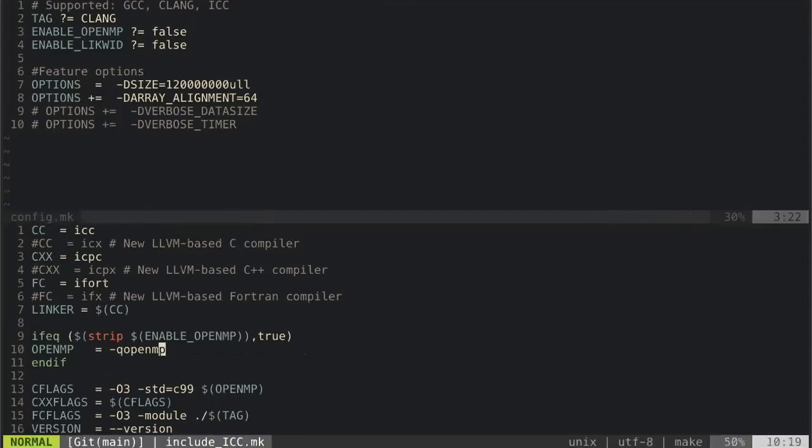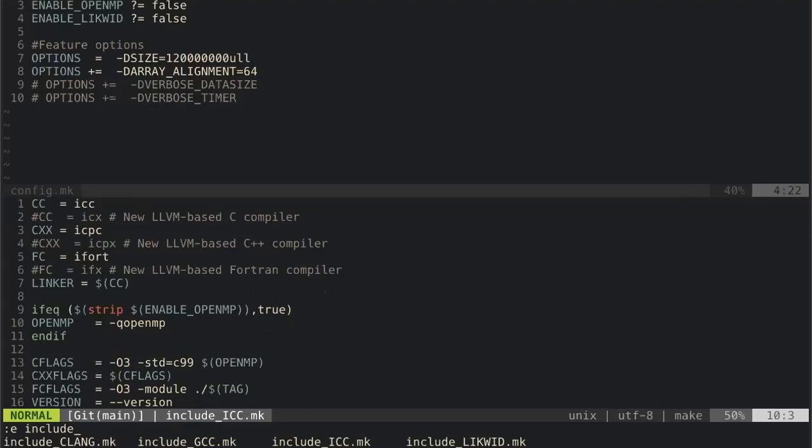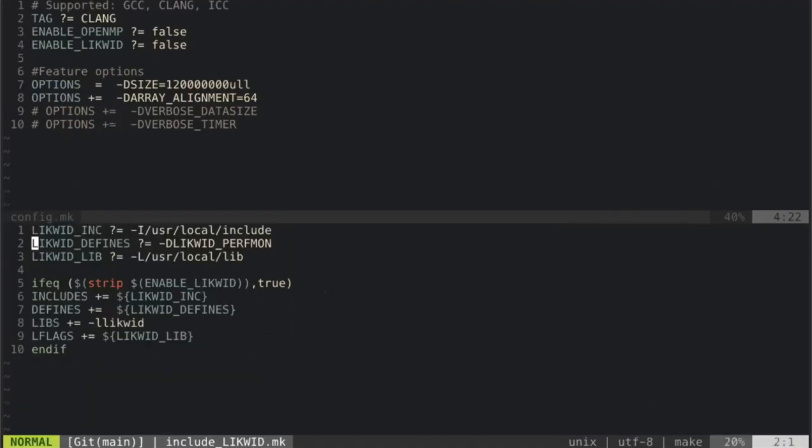Then we set some specific flags that are required for OpenMP. With Liquid, it's a bit special. We have a special include liquid file here, and the reason is that we set some standard locations for Liquid. We set the liquid define that's necessary to enable the macros, and we use special variables that are also used by our module system.